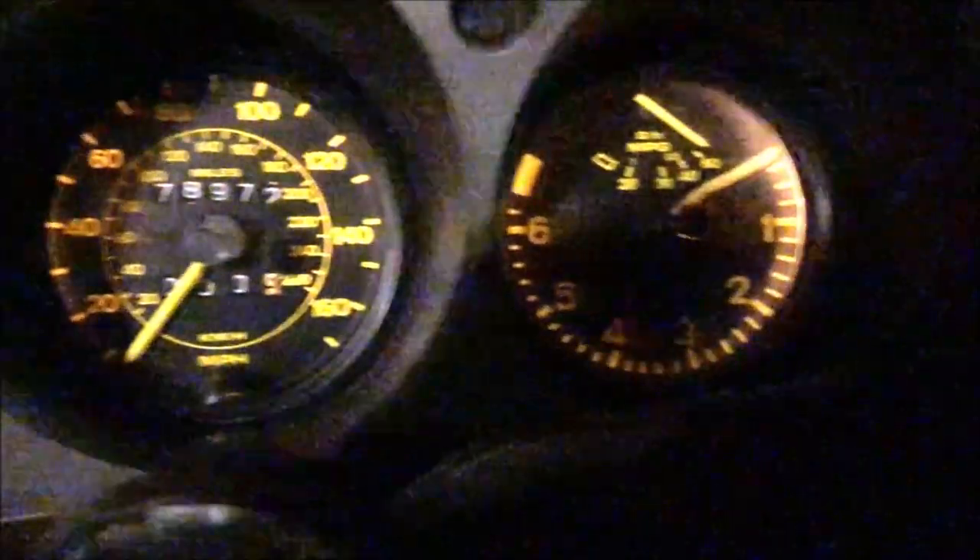Alright, I've got all the gauge lights working now. I did have a heck of a time getting these replaced up here because the gauges didn't want to come out, but they're all working and it looks great now. Unfortunately that's only the beginning because we still have some bulbs that aren't working on the outside of the car — this one isn't working, the ones in the bumper up here aren't working, and this one back here doesn't work either. I'm going to try and get all those replaced and make every light on this car work as it should.